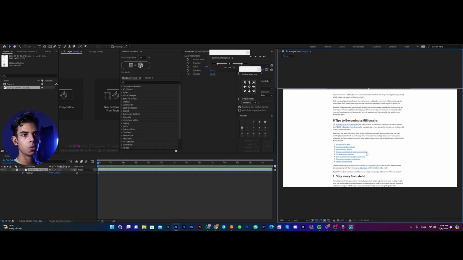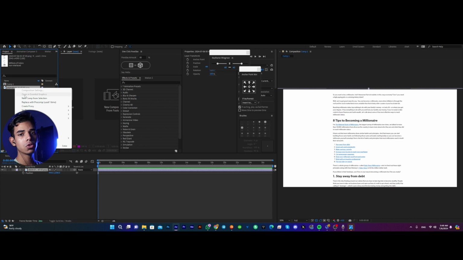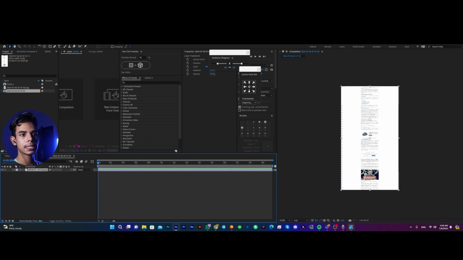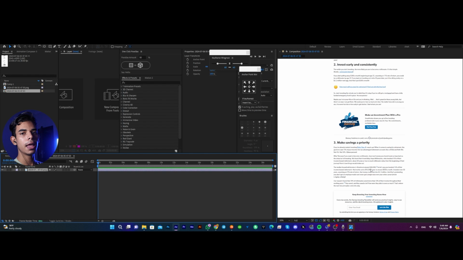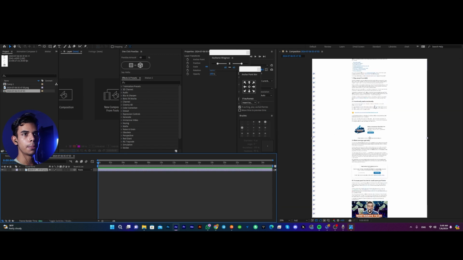But in order to make animation when there is highlighting or any other work, I prefer to make a new composition with the size of this page, of this image. So I will click on the image, right click, new composition from selection. It will give you this big composition. We will make the highlighting on this composition, and I will make the animation, the 3D look, inside the main composition. So right click on your image, make a composition from this image, and after that work on this big composition.